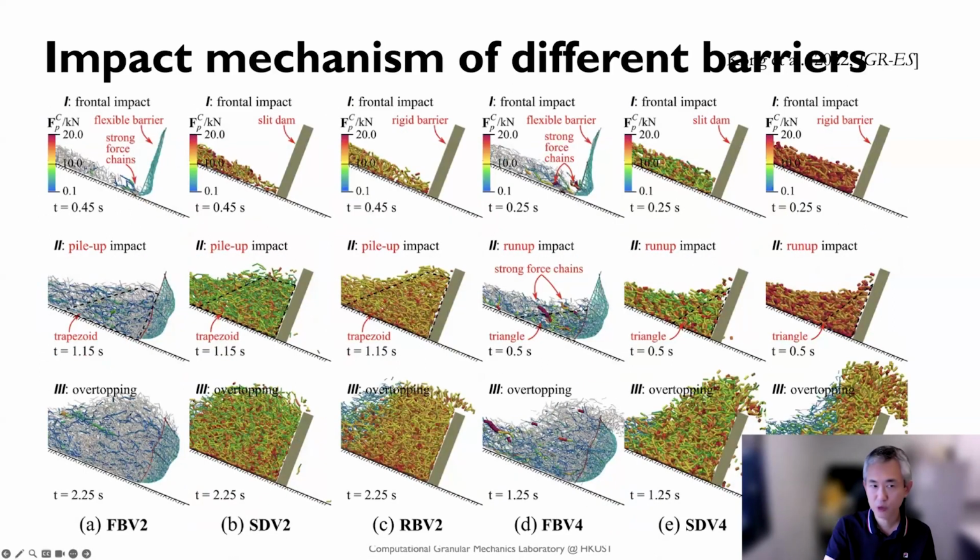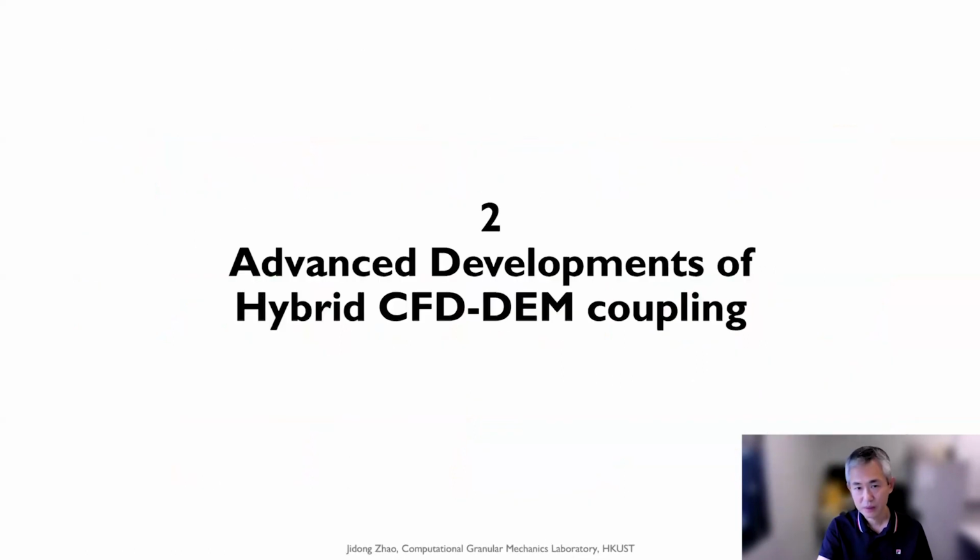This is the further comparison, where we can quantify the particle system impact with the barrier. Also, we can quantify the fluid part here, right? And so these all offer very detailed microstructure information and help us to understand the mechanisms, and also provide quantitative results for possible practical design here.